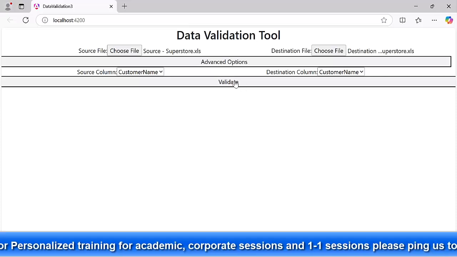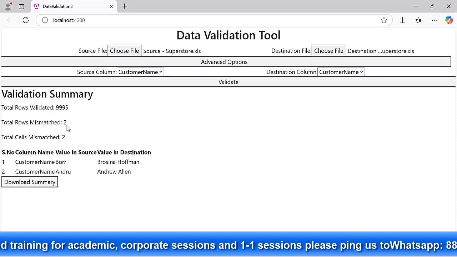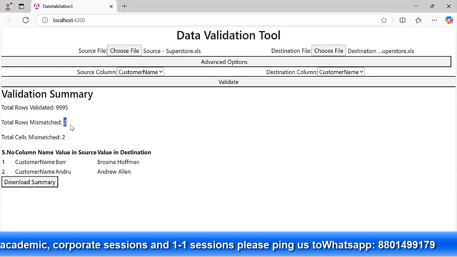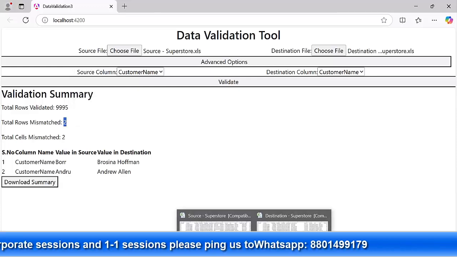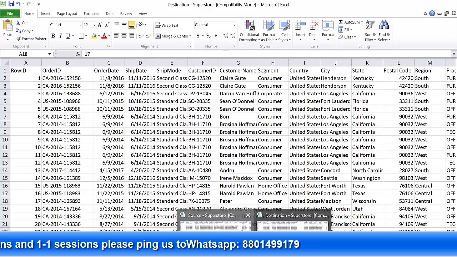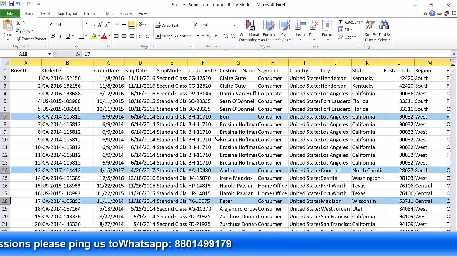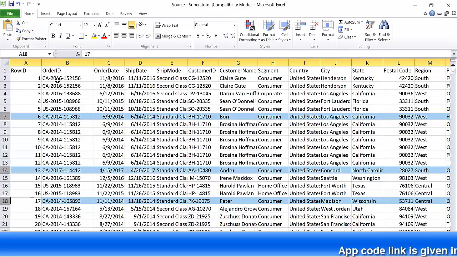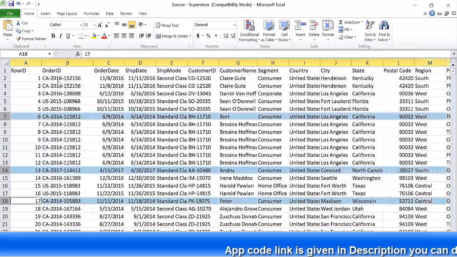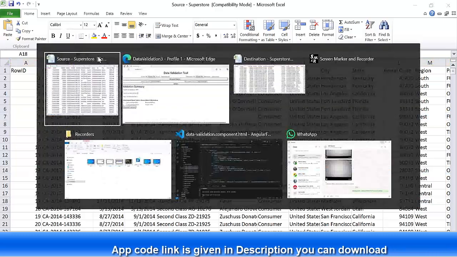Now see, when you click on validate, it identifies that mismatching is 2. I think we have not saved. When we make changes in a source file, I should save it, otherwise the third change will not be reflected. In the experiment, I made only 2 changes; now I made 3 changes. I'm saving it first, otherwise that change will not take effect. Once again, I'm rerunning the application and checking.